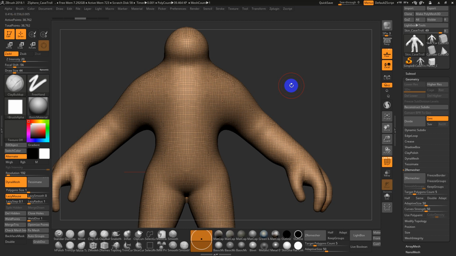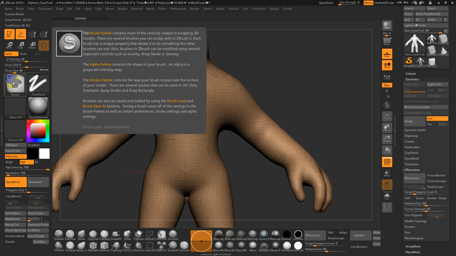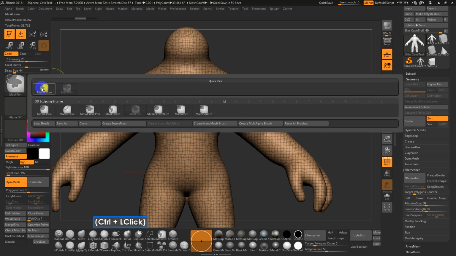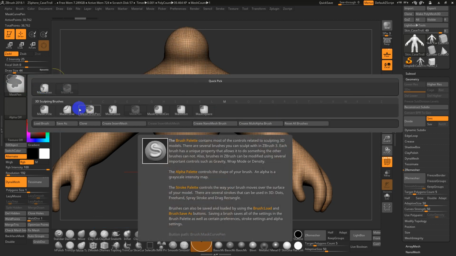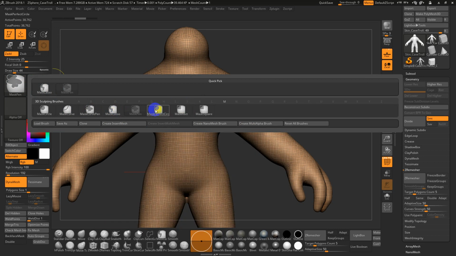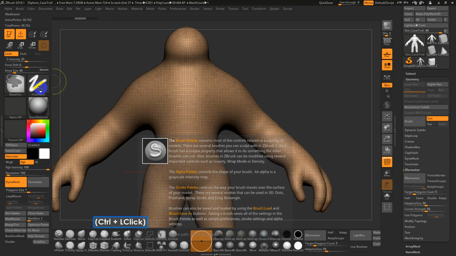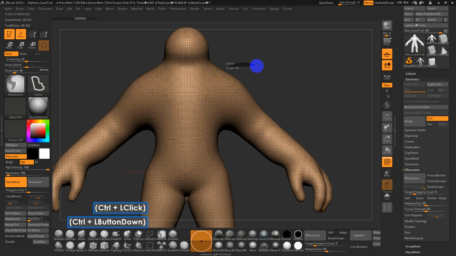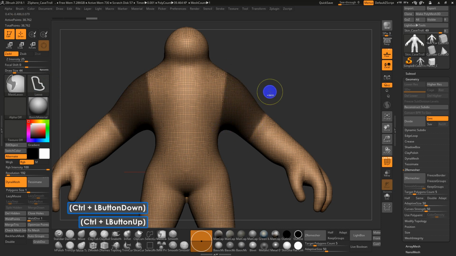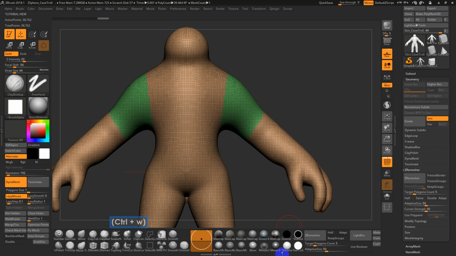So oftentimes what I like to do is switch the type of brush I'm using. So I would hold Control, and you can see over on the left side here, it changes whatever brush I was using. In this case, I was using clay buildup. When I hold Control, it switches to mask pen. So while you're holding Control, if you click on mask pen, you can switch to things like mask lasso, mask curve, mask rectangle, mask square. So for me, the lasso works great. So I can control click and drag, come through here, try to get a decent view on this, and then I can hit Control W.